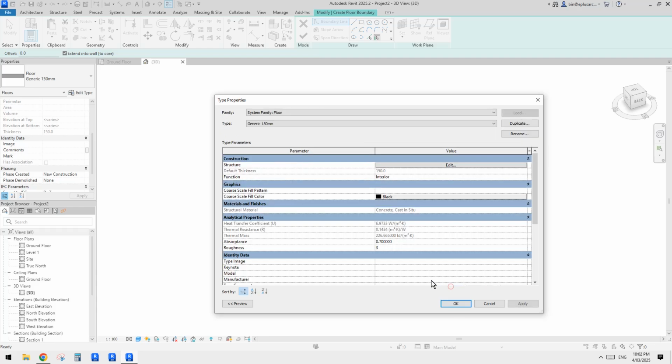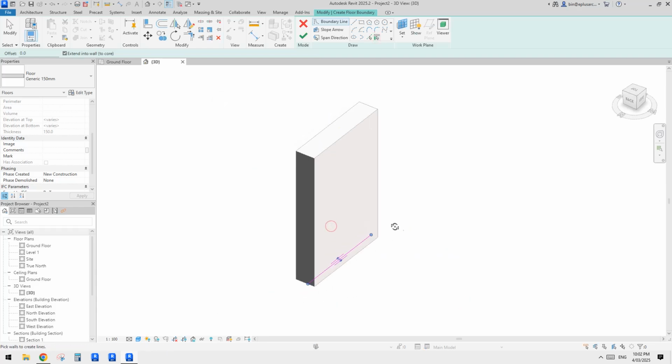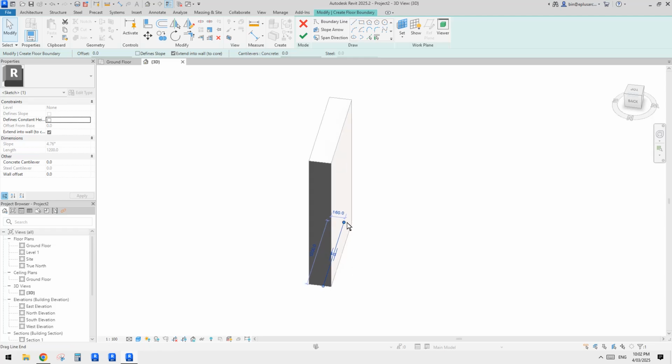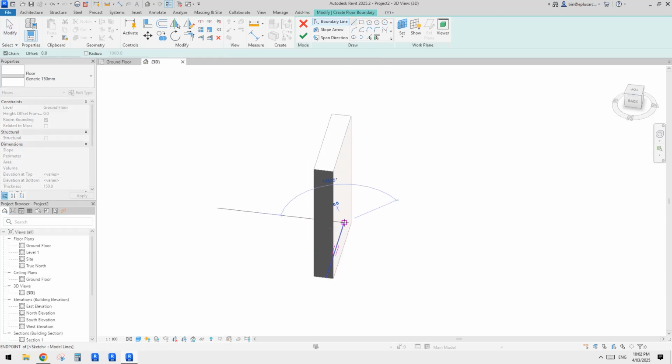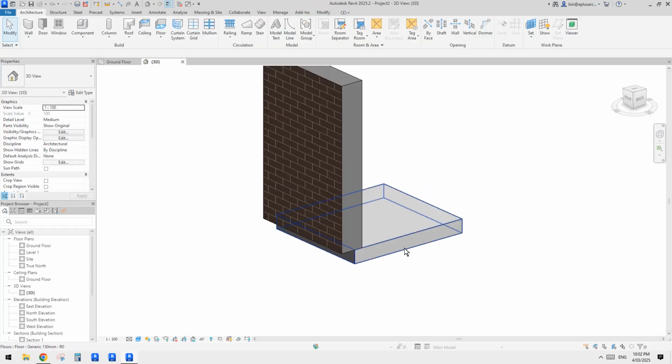Okay, and then I'll use pick wall to pick the exterior face of the structure, the timber stud, and then I'll just draw roughly. Okay, and then this will be the floor. Okay, so finish. So now we have a floor.